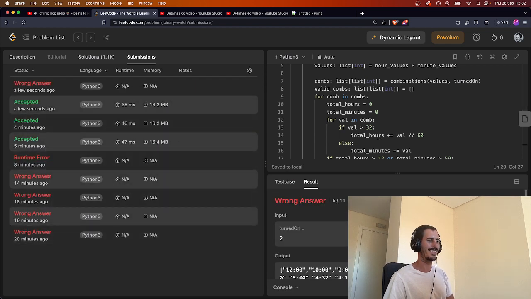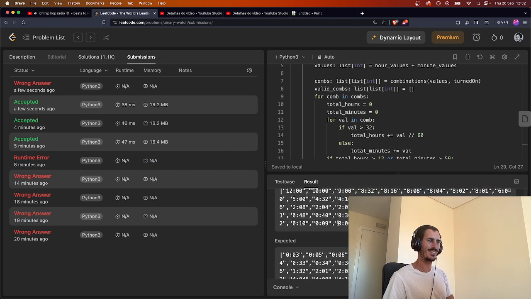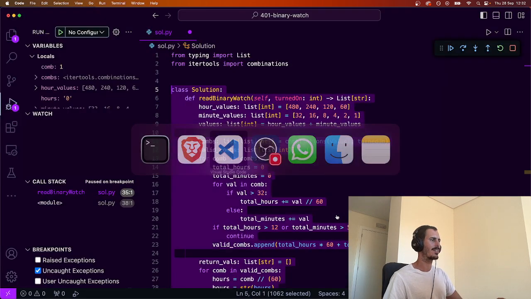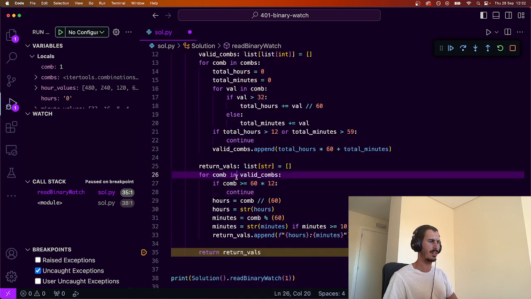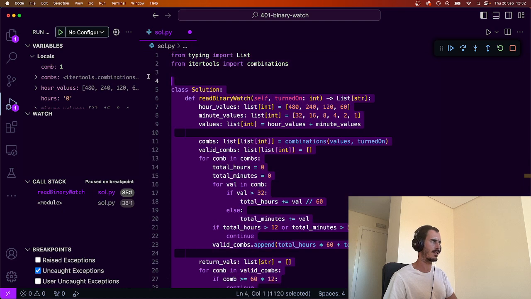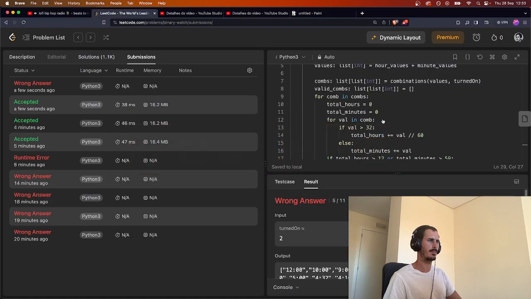Wrong answer. Turned on to... What was the last piece of code that I deleted? I was checking if the combination was bigger than 60 times. Let's see if this is the thing that broke it.